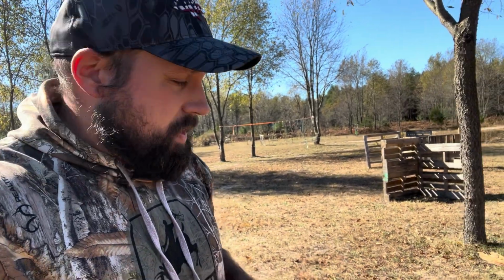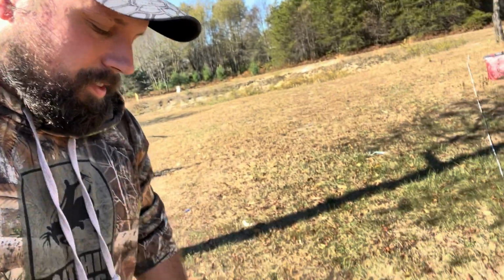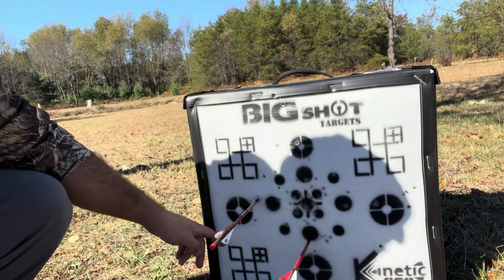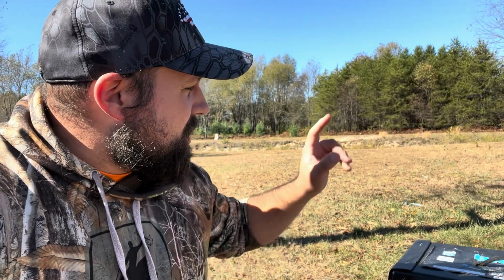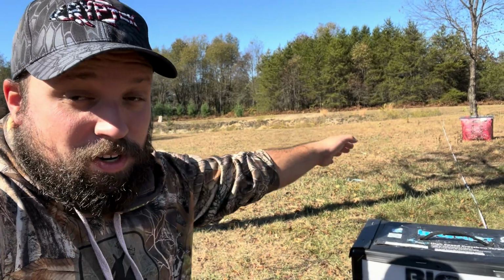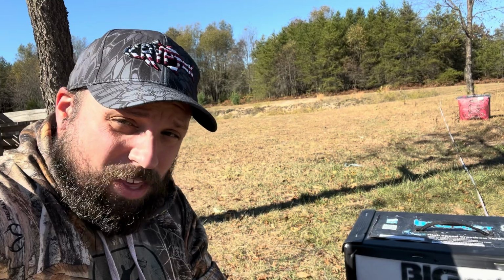So I felt myself kind of jerk on the second shot there. But, excuse my shadow, there's my first shot at 20 yards. This was my second one. I felt myself jerk, guys. That one's on me, so I'll have to take a couple more and then move out. But I won't make you guys watch all that. I'll start sighting it in at farther distances and maybe show you guys a couple of the farther shots. I know you guys are interested in that and the accuracy, so I will do that.